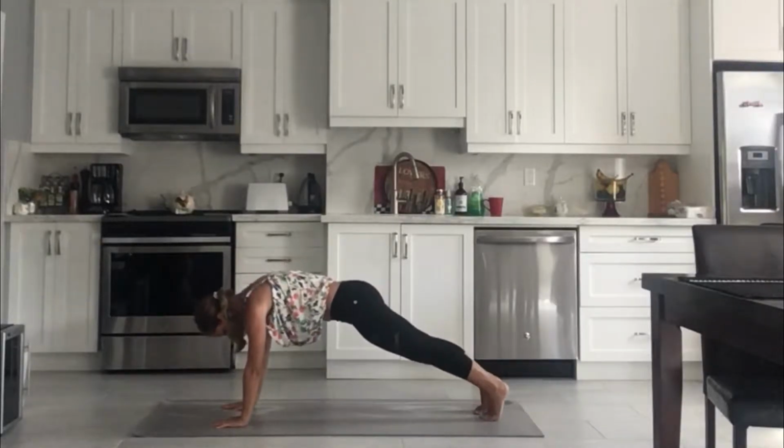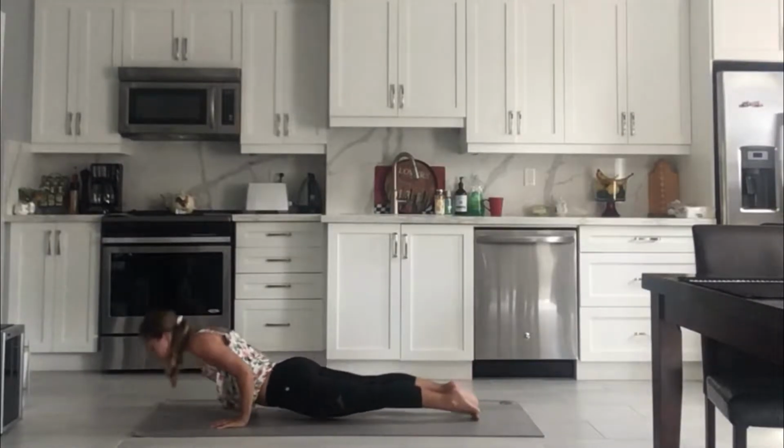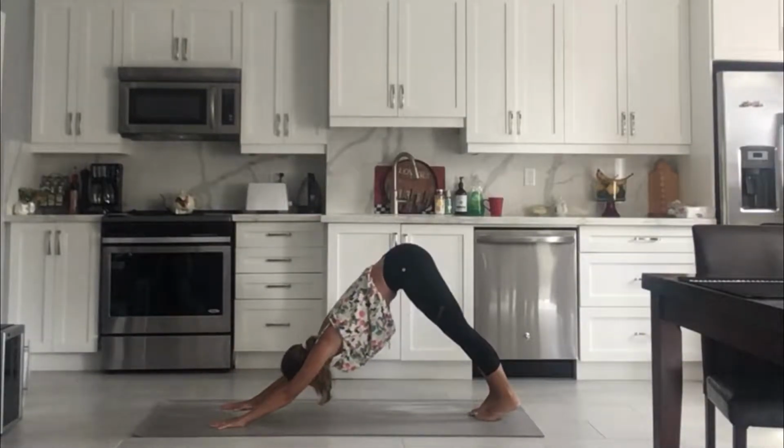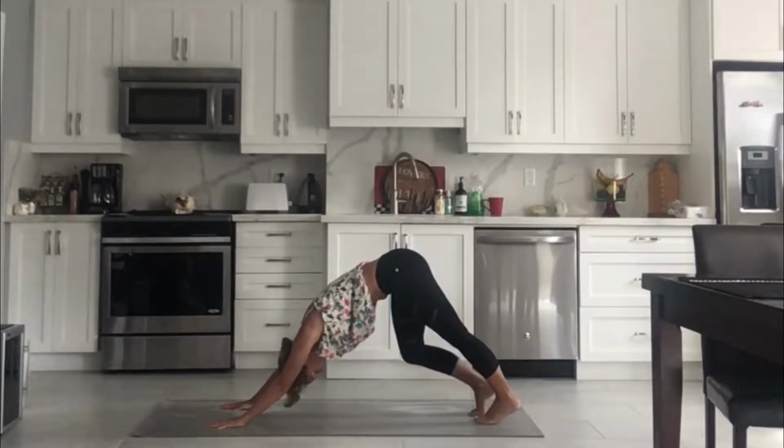Step back, and move through your flow. Downward facing dog. Take 5 breaths here.